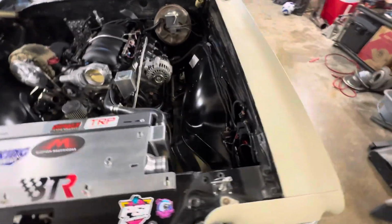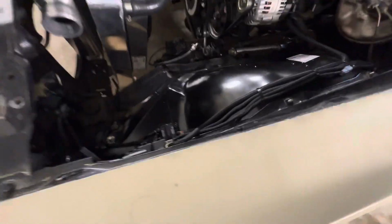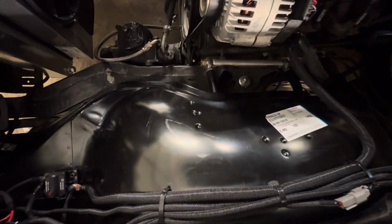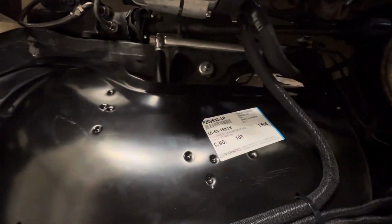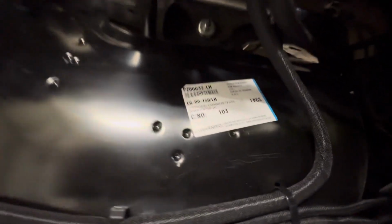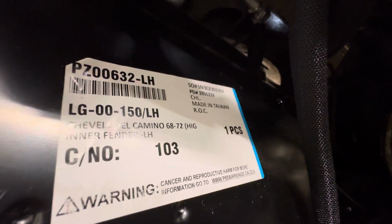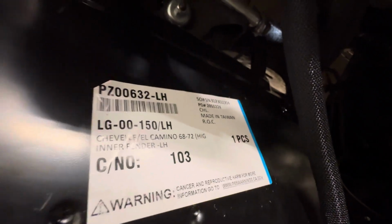So I'm going to go ahead and share that part number with you. If you're in the market of buying new steel inner fenders for your Monte Carlo or even Chevelle, El Camino or whatever, it fits, and this is what it is. Here's a quick close-up. I recommend it. It worked for me.